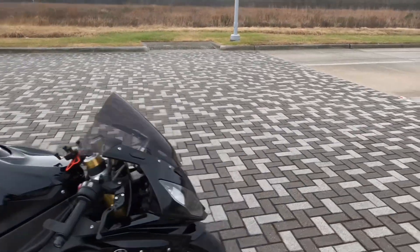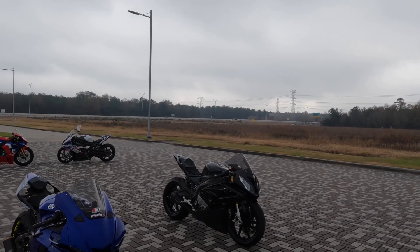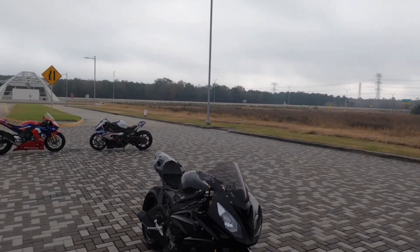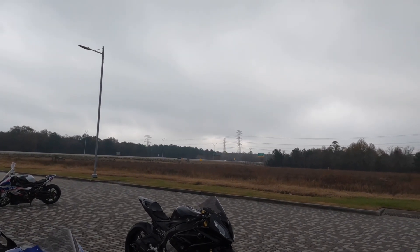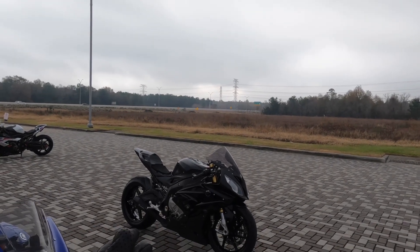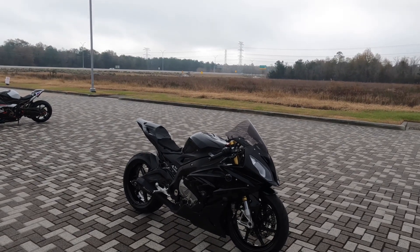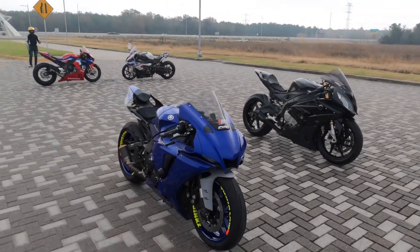I've just been having a good time with this bike and I finally get a chance to bring it up and give it a ride. I haven't tested anything yet since the brake delete and the new mods that are on it, so hopefully today will be a good one. I want to ride and talk about the bike a little more — see how it feels and give you guys an idea of what to expect if you decide to go this far with your mods. I cannot be any happier than I am with how this bike has turned out — it truly looks amazing. And then I got my homie Jaz here.